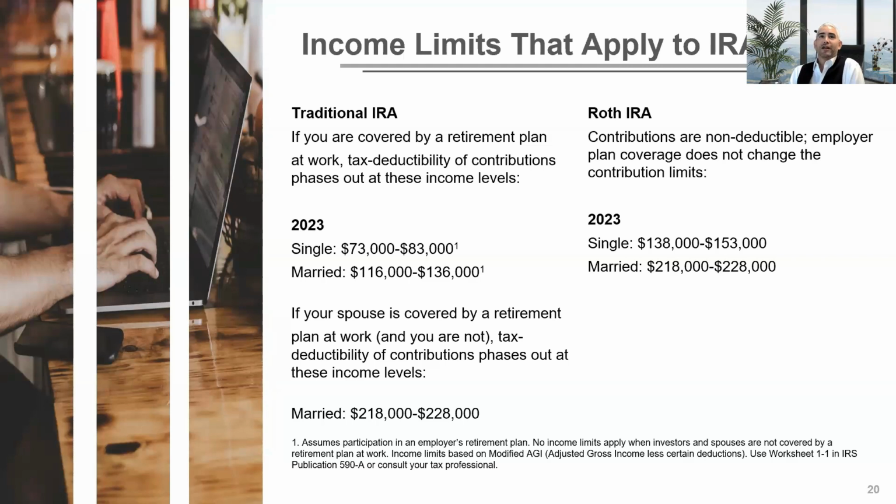So the next question I have for you, we got a lot of really good questions coming up, guys, by the way, is: what are the limits for a backdoor Roth IRA contribution, or are there even limits? There are no limits. It just comes down to the taxes that you have to pay. If you do a backdoor conversion, it's going to increase your income and you're going to go into a higher tax bracket. So at some point, you have to evaluate, does it make sense to pay this much in taxes and do a conversion or not?